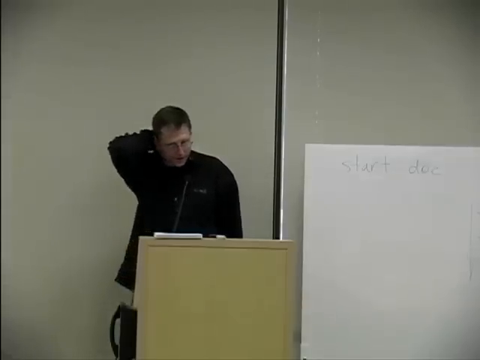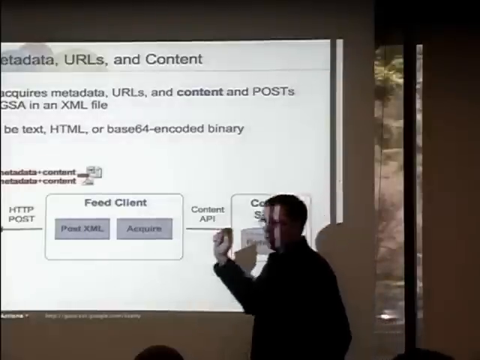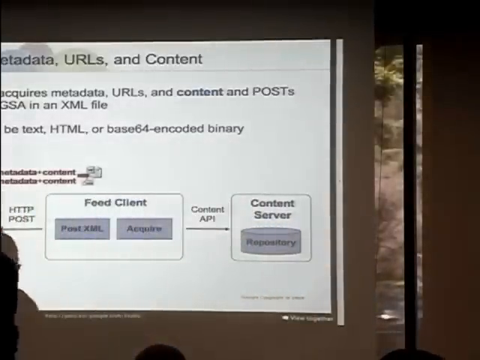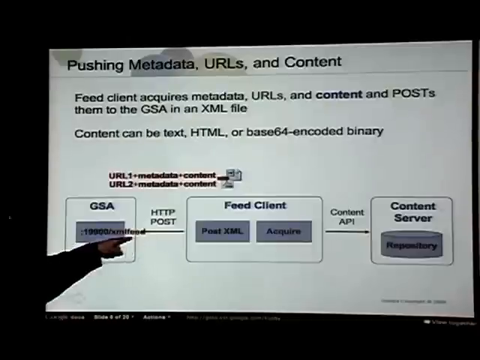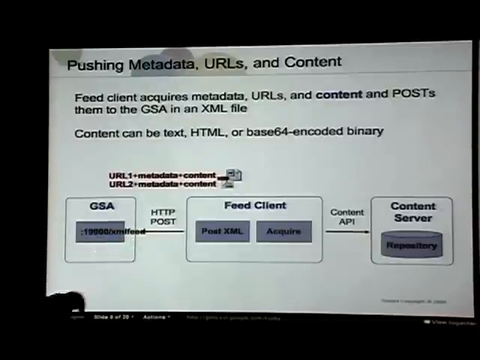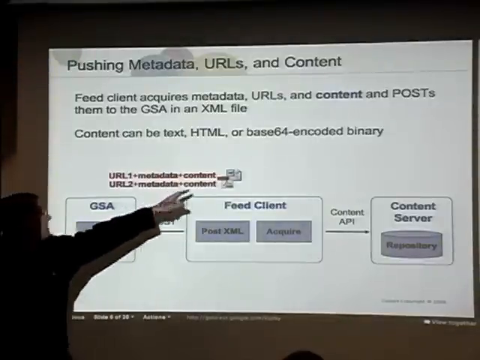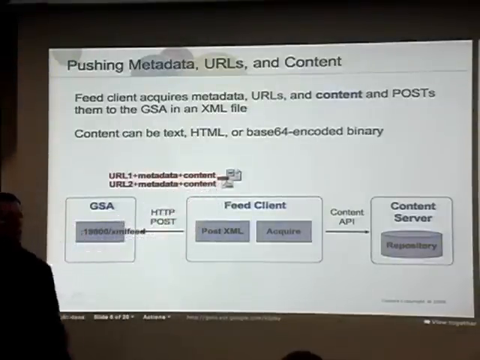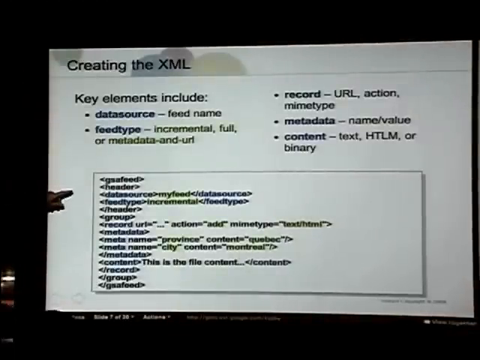If you're using a content feed, in addition to the URLs and the metadata, you'll also fetch the documents, base64 encode them if they're binary, and then send them along inside that XML document. So that XML document is going to get quite big. It's going to have maybe a megabyte for each of these documents. You can send up to a gigabyte feed file. I'll try and point to the opening and closing tags.